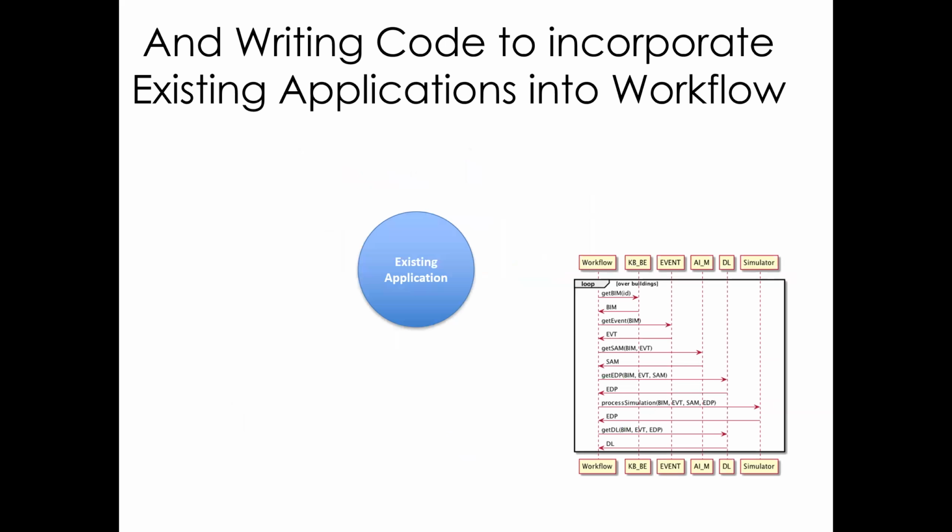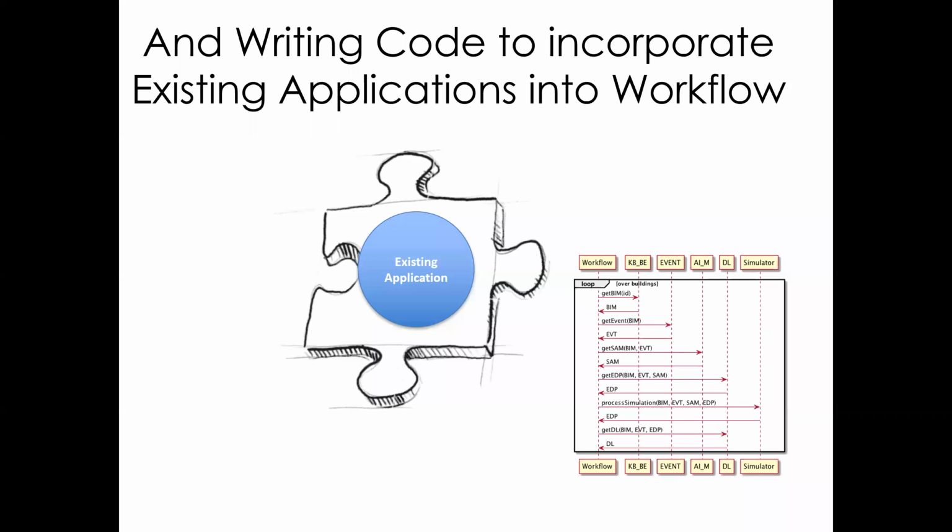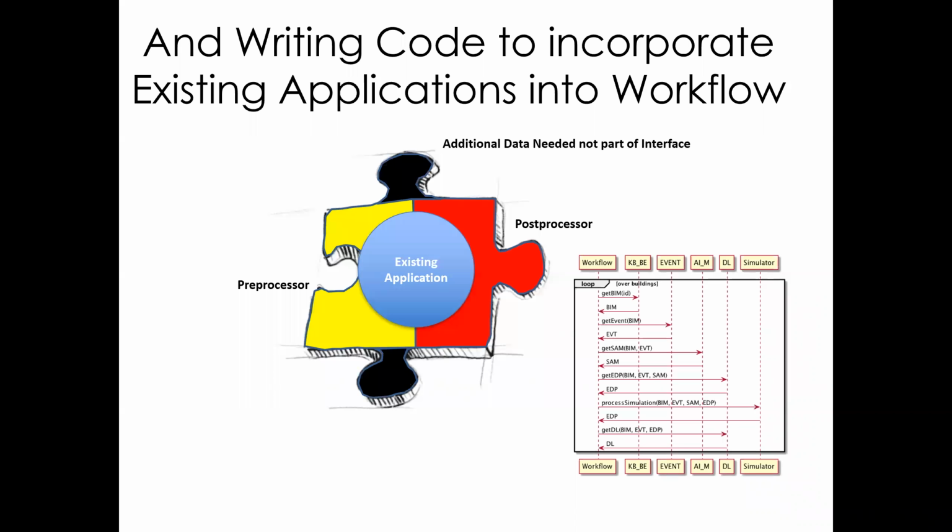And of course, everybody wants to use existing applications. So what we do is we provide wrappers around existing applications, where we provide code that'll take the input that the framework expects and turn it into the input that the program is looking for. And then we take the output that the program generates and put it into the output format that the SimCenter framework requires. And then finally, we've got some additional inputs and outputs that the application needs.